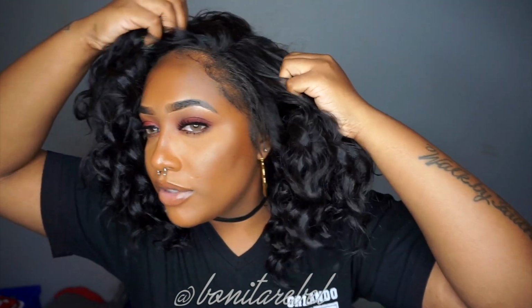All right. So first thing, it is longer in the front, which is a good thing. I like it in the front. So yeah, I'm just going to position it more. So I'm trying to see.